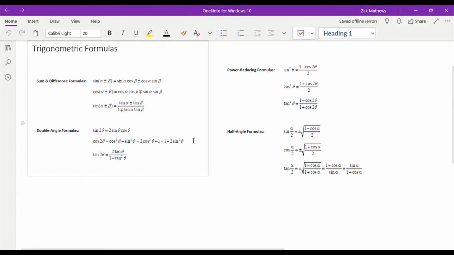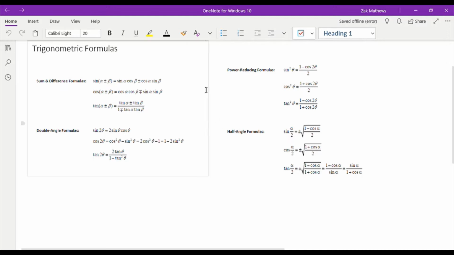Then we see that plus minus appear again over here in the half angle formulas. We see the plus minus in front of the square root. And we'll talk about why that plus minus arises in these. But again, we have to make a choice. And so the way we're going to make that choice here is based on where that alpha over 2 is. And so again, we'll see examples of that as we go through the video.